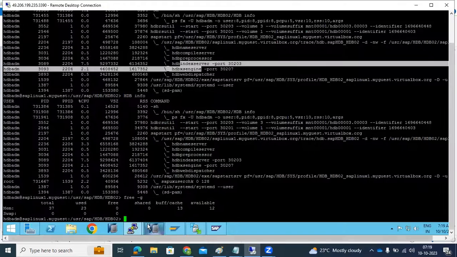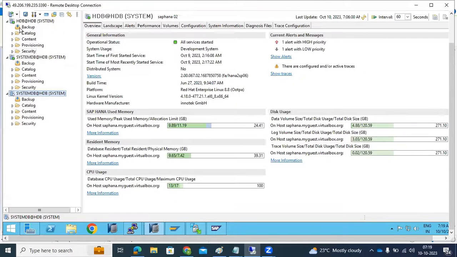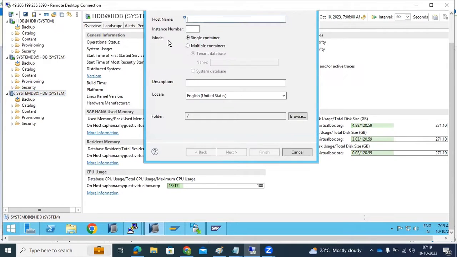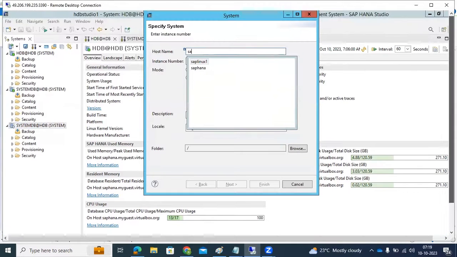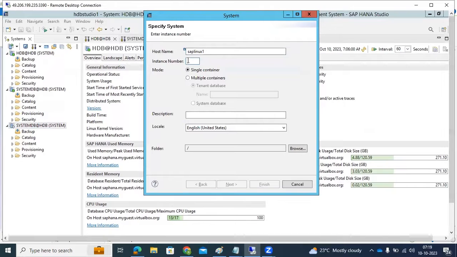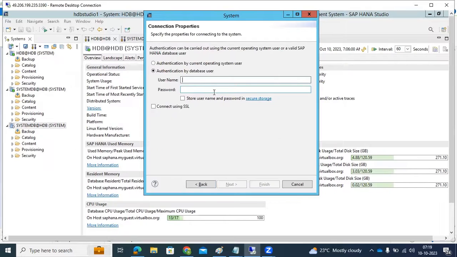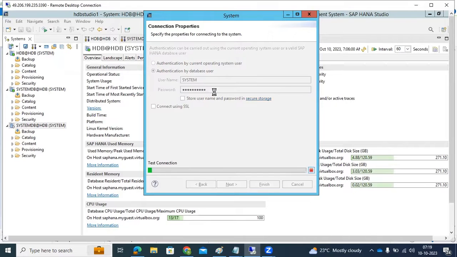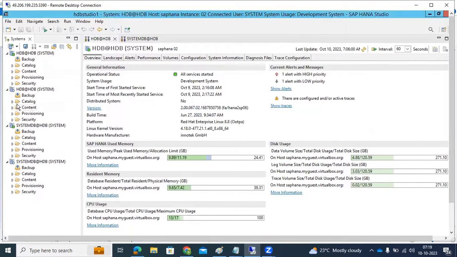We can see we have added these to HANA Studio also. Fine, right? I have only added the system DB, so the tenant we can also add here. Okay, I have added the tenant too.